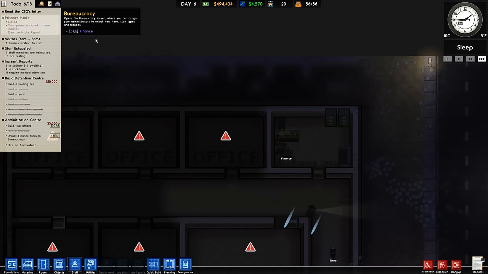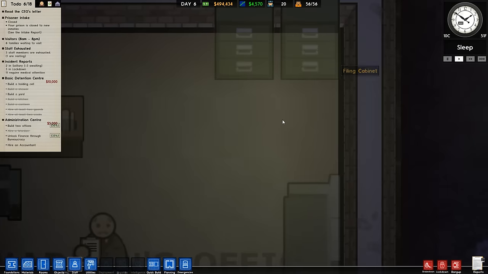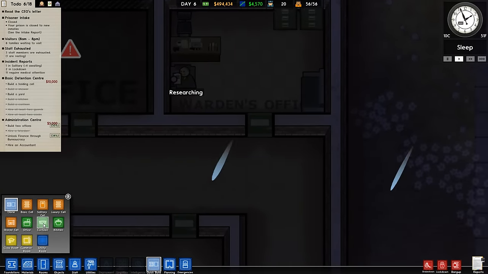It's like 3%. Alright. Is this done? It is done. Is it done? No, it's not. Okay, it is done. Okay, good. It's hard to say. Let's see what the defaults are here.